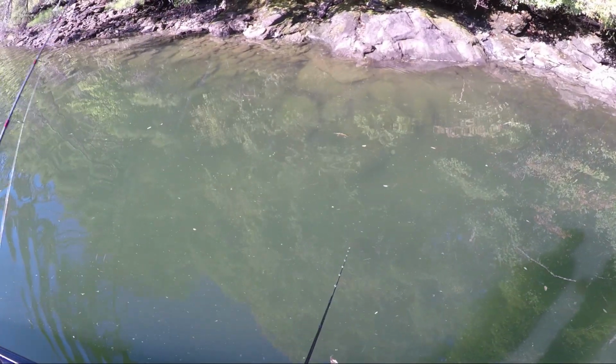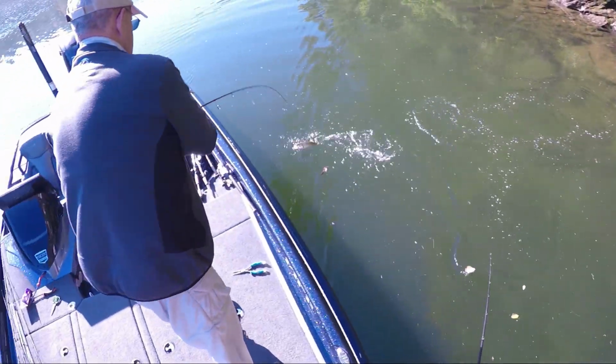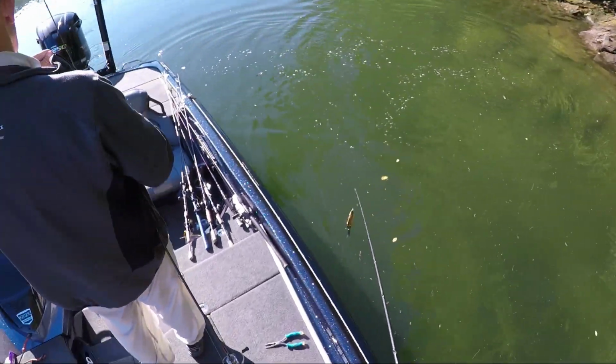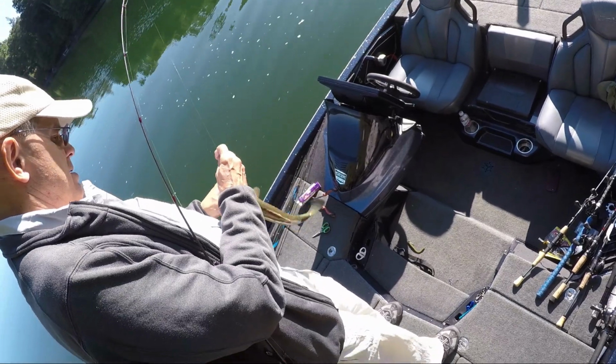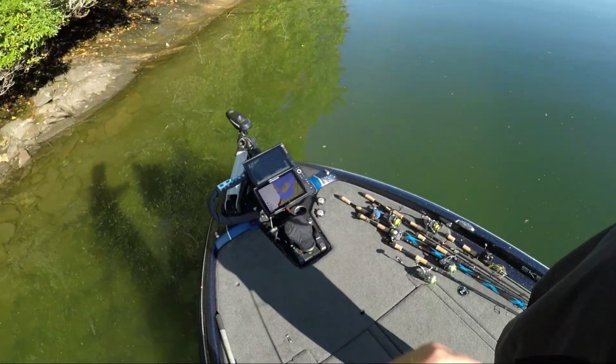Goddang it. There he is. Nice, dude. Way to catch one out of that wolf pack, Ron. Good job, buddy. I thought for sure they were gonna eat that big swimbait. The big one came right up to it. I know they're not big, but hey, give me some nuts. They're eating it good when they eat it.